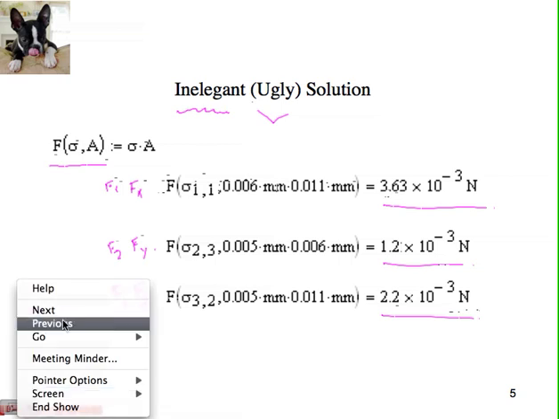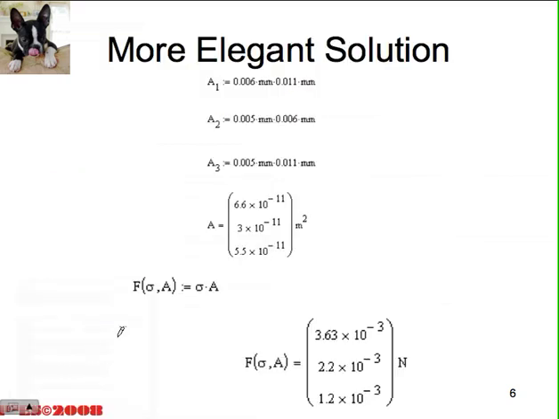Okay? Not a fancy solution. A more elegant solution defines each of the areas. So A left bracket 1, A left bracket 2, and A left bracket 3. And then if I enter each of these, and then type A and an equal sign, it automatically gives me my column. So it knows, if I've given those three terms, that A is defined by those three terms. Okay, pretty cool. In this case, it's generating it in meters squared.